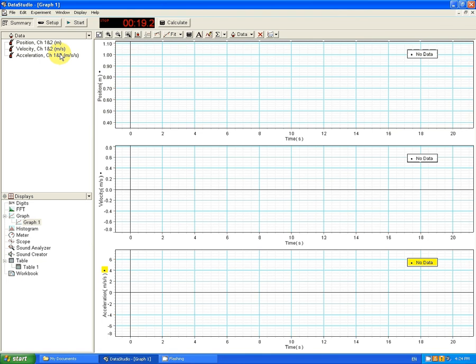So I'm going to try to take another data run now. Here's the error track.